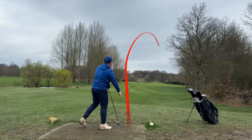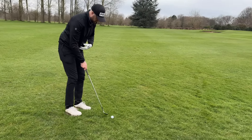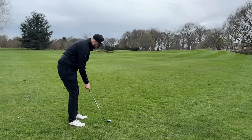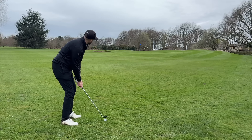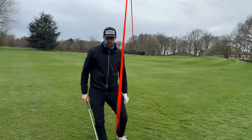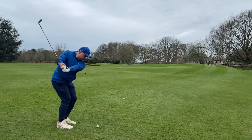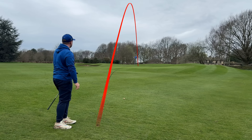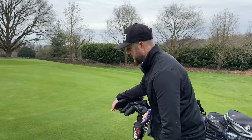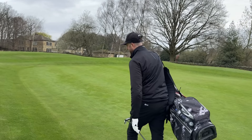I'll fade one in off that left bunker. Two very similar shots — yours was just a bit higher, both came up a bit short, shows how strong the wind was and how weak our efforts were. It's a short game challenge — still down for birdie. Nice spin on the chip, just a touch long. Anything inside your ball is a good shot. Both safe solid shots — didn't quite get the spin.